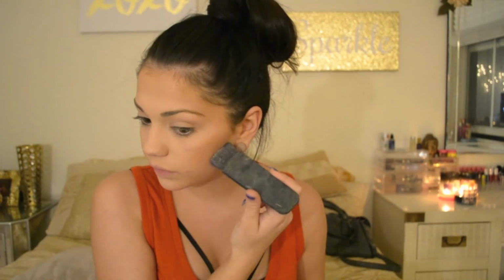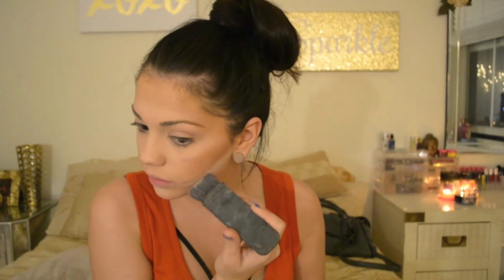Kind of down my neck a little bit. I'm going to take this Laura Mercier translucent powder. I've said that 8 times already. And I'm going to take my NARS Eat-It brush. Just going to pat it on for a little bit, on both sides. I pat it on, I kind of rub it on.